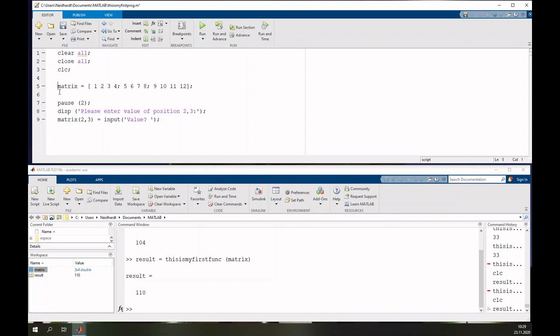So in my case, I want to change it in this way, that I have a condition for the input, and then that I have a change in the matrix. So we create the matrix, then we want to print the matrix, so that we now create something like a real script. So disp, the matrix currently looks like this.